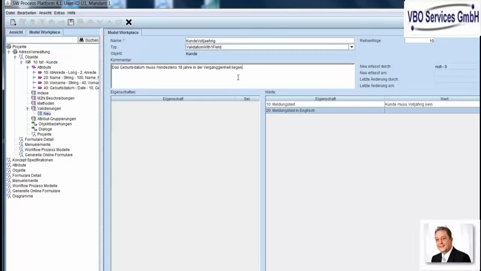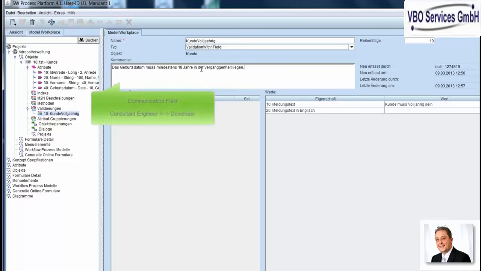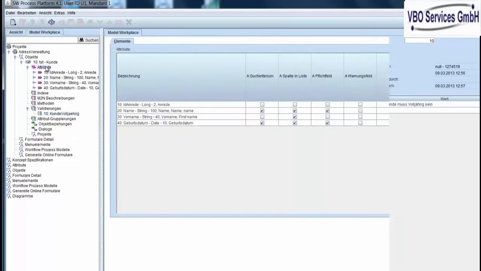So the developer sees this comment, and has to model a couple of things that would be, in our view, too complicated for the consultant? That is, at this point, the consultant can already let the developer know what else he needs to do. Yes, those might be things that need to be modeled and or programmed by hand. In such cases, everything will be 100% generated by the system, but perhaps in a more technical way that, in our view, might be unnecessarily complicated for the consultant. Then this would be the medium of communication from consultants to developers. Exactly. Well, that's it then. The attributes are all there, as you can see.